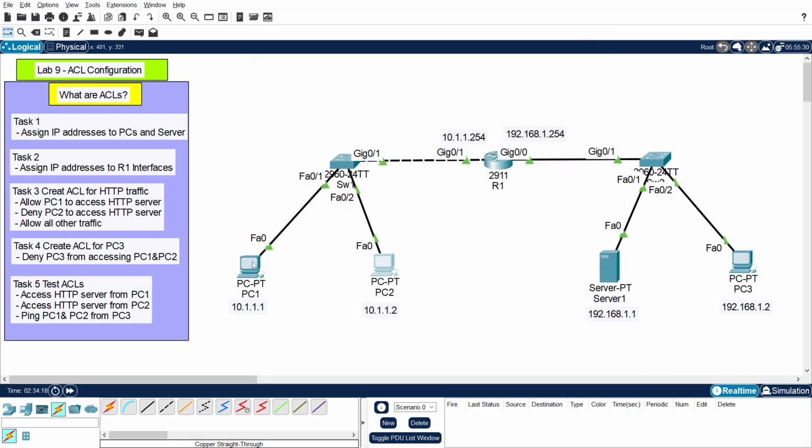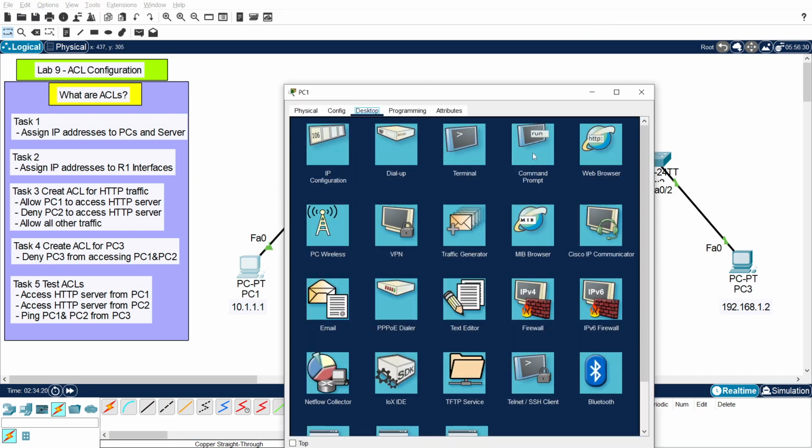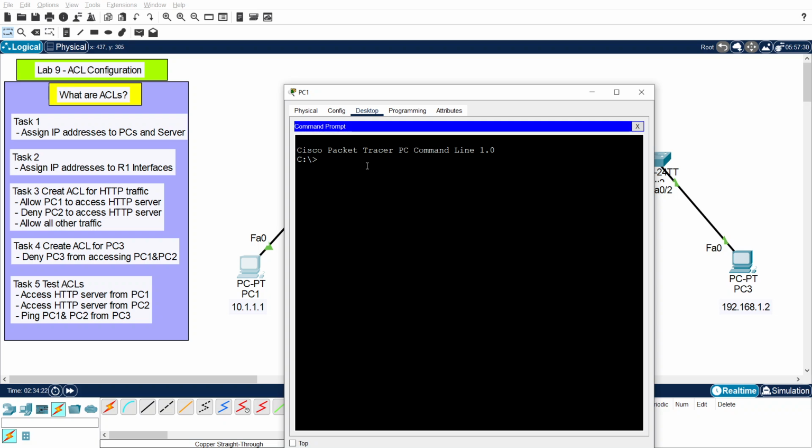We can also test it through the telnet command. You can test it through ping as well, and the telnet command, telnet 192.168.1.1. Okay, sorry, I didn't specify the port number, which is port 80.